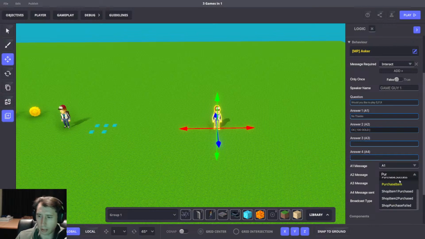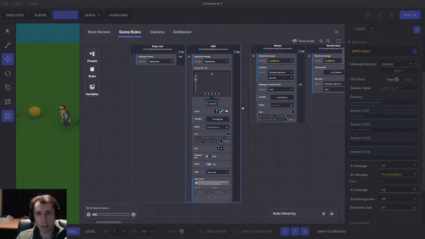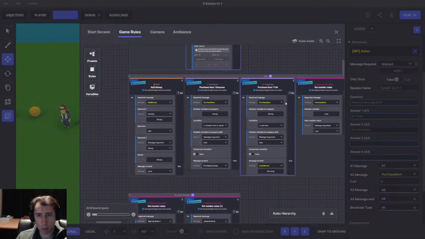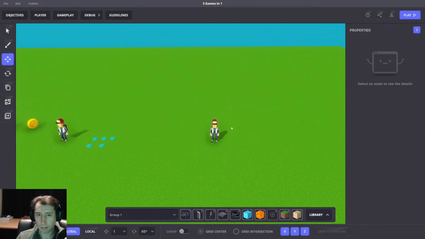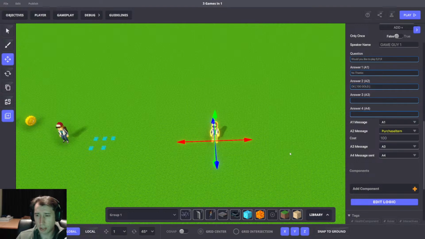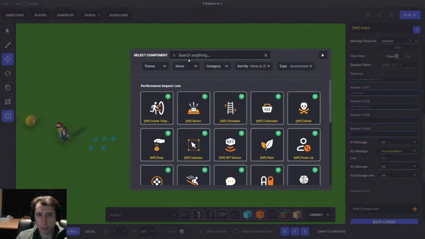And what we can do here is purchase item. Now we are using this shop system here. We aren't purchasing an item, so you can rename this to like purchase or whatever you want to make it more relevant. But I'm just showing that you can still use that same message to do the calculations here. So if we want this to cost 100 gold, it will send a message over there, and we can toggle.